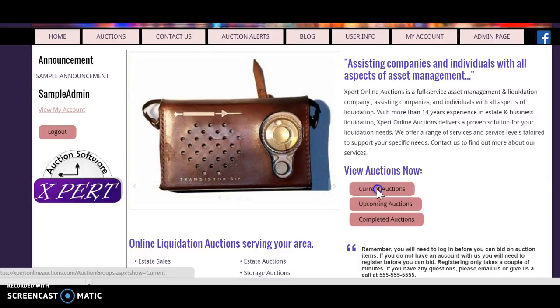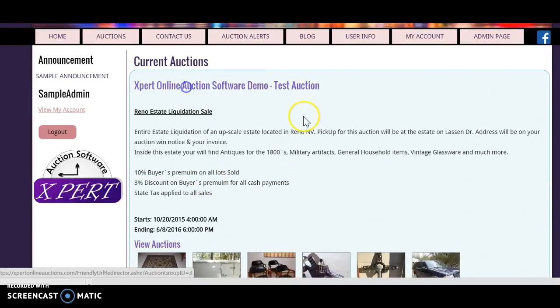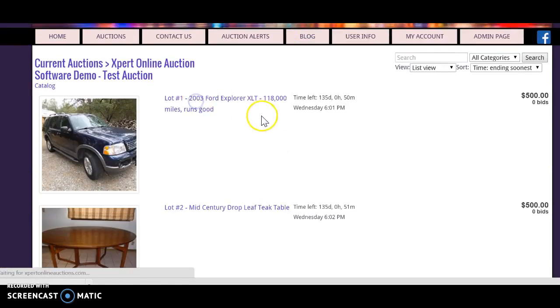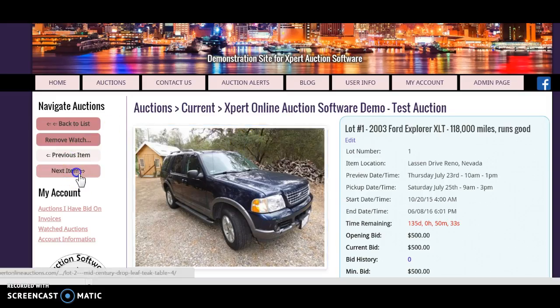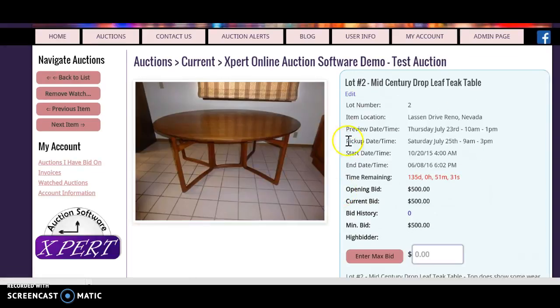So let's go to the current auctions. All that information we were just looking at transfers here to each item. And if you notice in the item location, it just says Lassen Drive in Reno, Nevada.